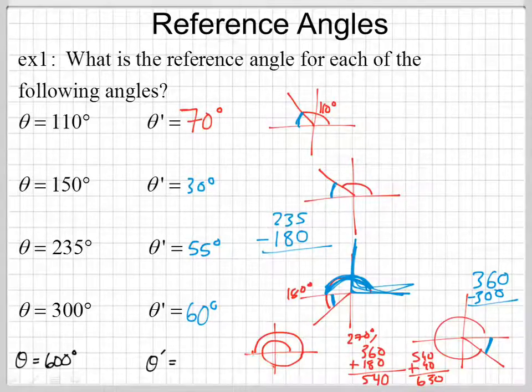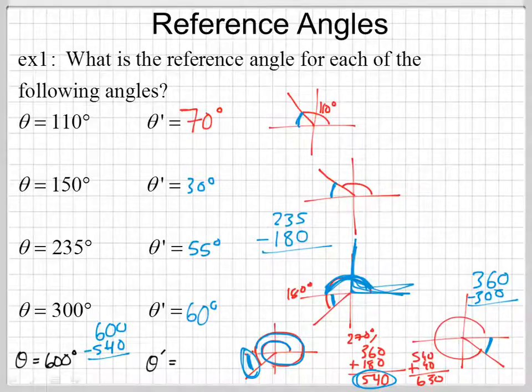So I don't want to go all the way there, so that means I'm going to stay in this quadrant. So how am I going to find this angle? Okay? Now there's 3 ways I can think of to get that right now. I'm going to do what you guys just said. I'm going to subtract 540, because 540 is going to take away all of this, and then I'm going to be left with what I need. So you're going to go 600 minus 540, and when you subtract that, what do I get? 60 degrees. And so my reference angle is 60 degrees.